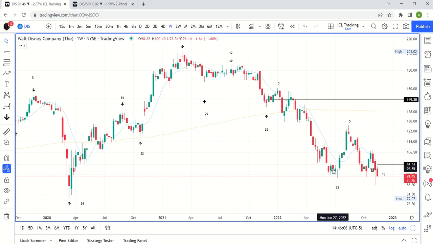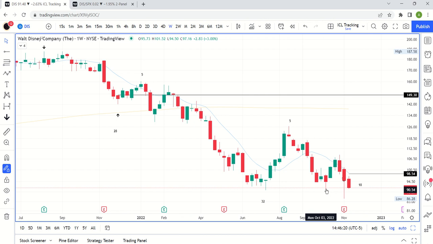This was just not even able to pull a rally together. It looked like it was about to fail, and then we got this, which is actually a pretty strong rally compared to these and these, but then we gave it all back, right? But well, this, right. So you could argue this is a little bit of a double bottom kind of situation, but then we did this and produced a lower high. This being a lower high than this versus this, and of course all of that stuff.